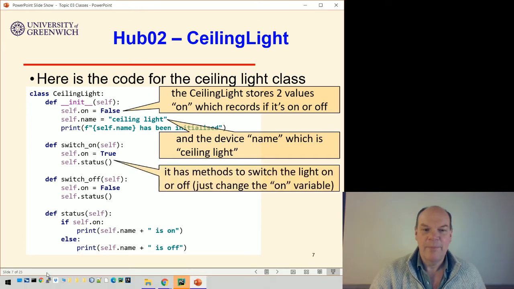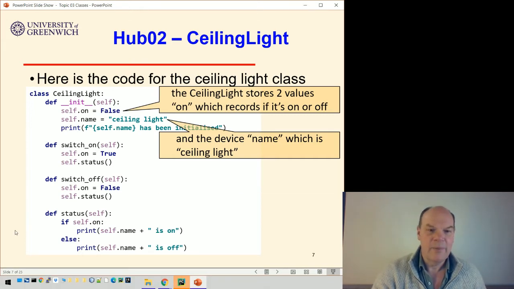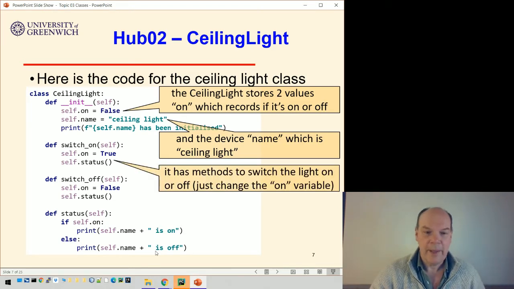Going up again, when we get to this point here, we can print self.name has been initialized, and when we initialize a CeilingLight, it will say CeilingLight has been initialized. Or a bit further down, self.name is on, self.name is off. So we're getting that name: CeilingLight is on, CeilingLight is off. Then we've got methods that switch the light on and off.